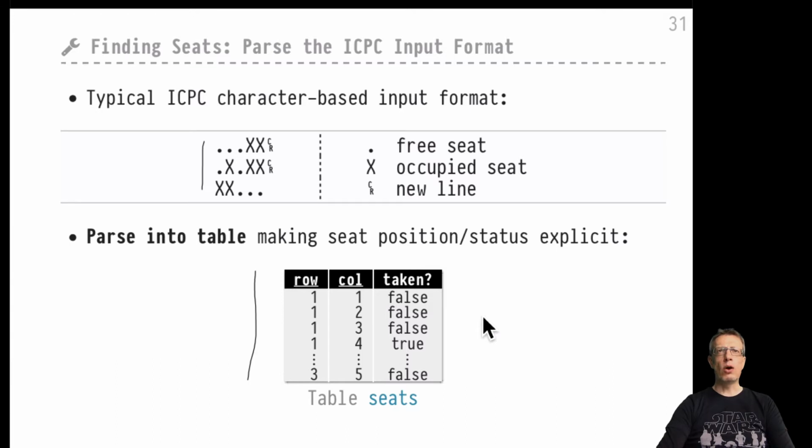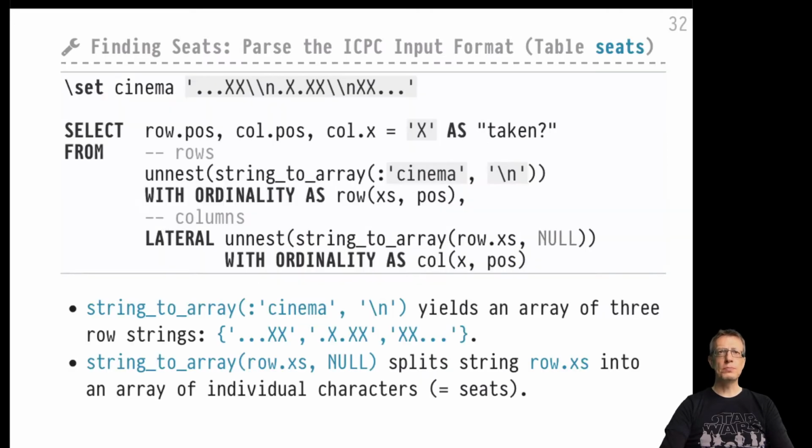Okay, so how to parse such a textual description into a tabular format. As you will see during the course, we will have many of such textual problem instances that we need to parse. You will find many of these in the assignments, so it makes sense to invest some thought on how you would parse elegantly and generally such textual input format in a SQL environment.